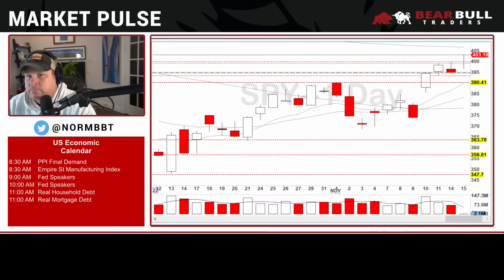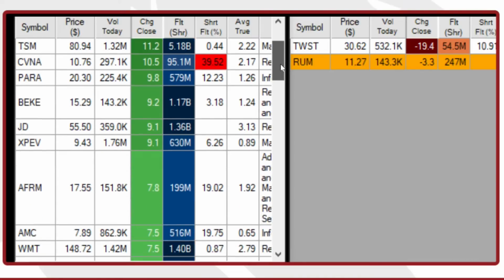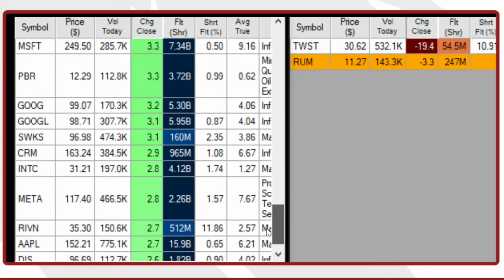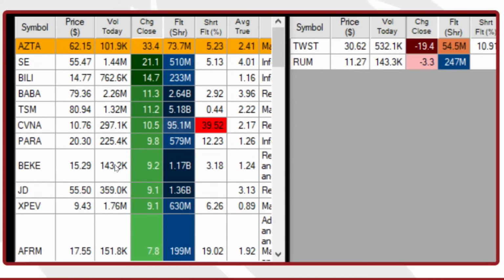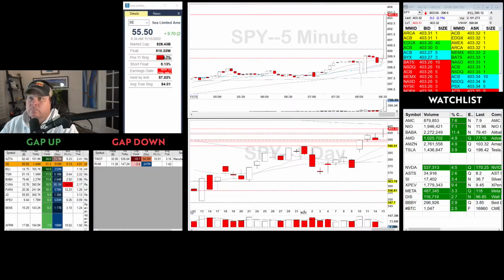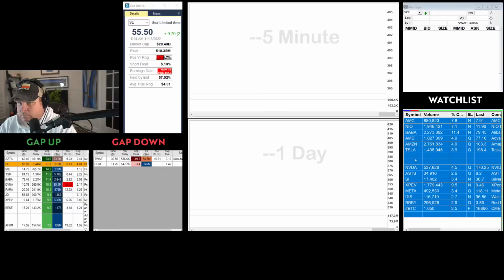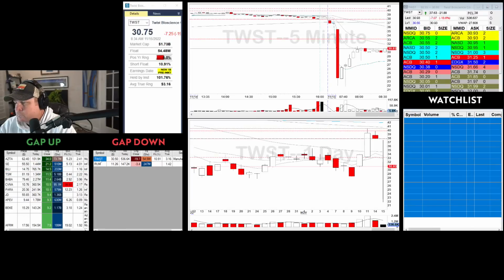So let's get to our gappers list, guys. Looking at it this morning, we already had quite a bit in the green, right? Before this number came out. Now this list is going to become just massive. We are definitely not going to get through all of these, but we will look at our top five or so that are in the double digits, and then we'll look at our usual suspects as usual. Those are going to be in play today, right? So let's head over to the gappers list. We're not going to go over the stuff from yesterday, guys. We're just going to go right to our gappers list today. So I'm going to Control A, Control X, and let's see what we got going on here. So actually this cover was in the red.